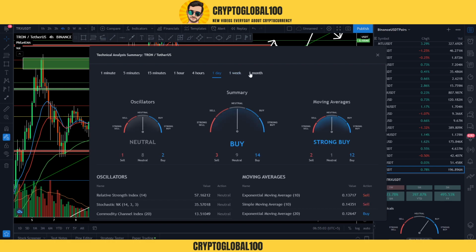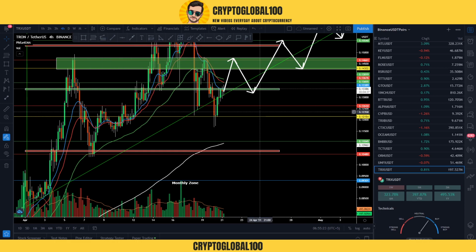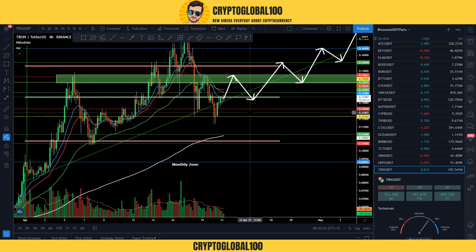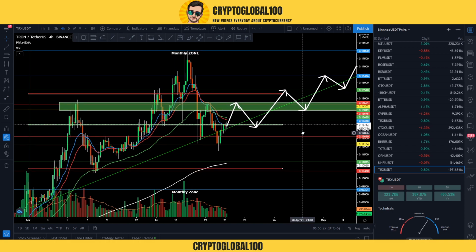for Tron. For 1 month it's strong buy, 1 week it's buy, but here the oscillators are saying selling, it's buy. And 4 hour is kind of, selling going on. 1 hour is good. So if we look at the larger time frame, the price is moving upward. But if we look at the smaller time frame, a lot of scalpers might be going on, because you can see here that there are so many wicks up and down.